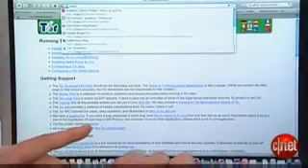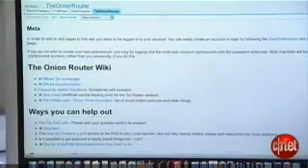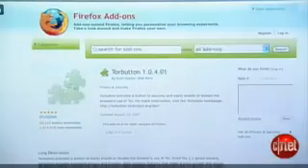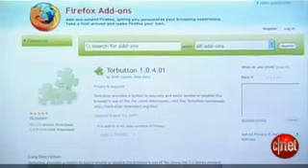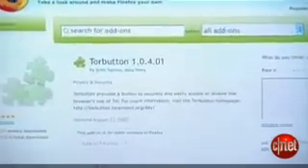First, though, you have to configure the different programs you use to take advantage of Tor. Read the guide or visit the Tor wiki to learn how to configure specific apps. I'll show you how to set up Firefox as an example. Now, my version of Vidalia here automatically installed Tor button in Firefox and configured it. If yours didn't, for some reason, go to addons.mozilla.org and find Tor button. Once Firefox is up and running, go click on the words Tor disabled. They should become Tor enabled. Now your web traffic is securely running through Tor.